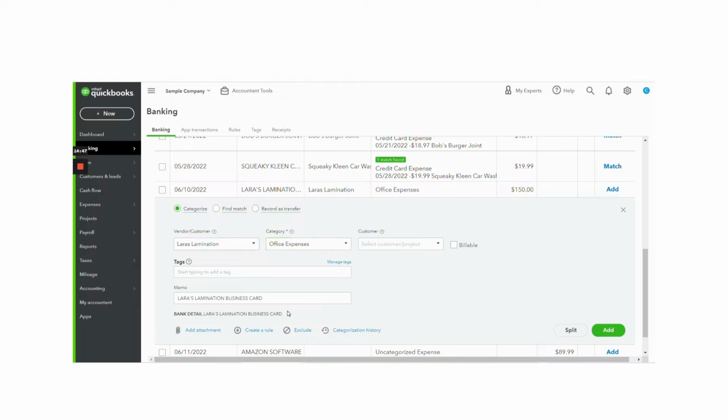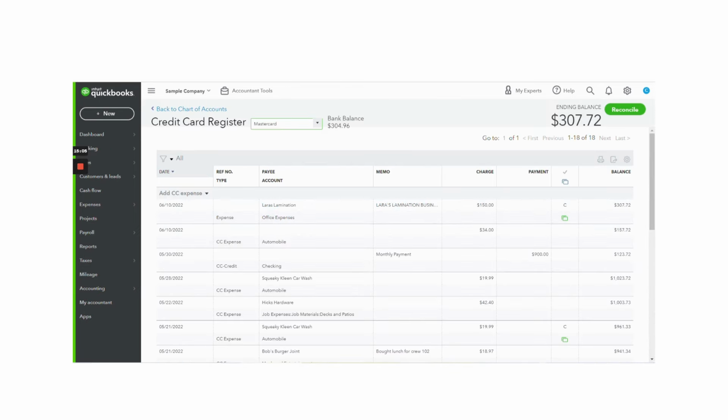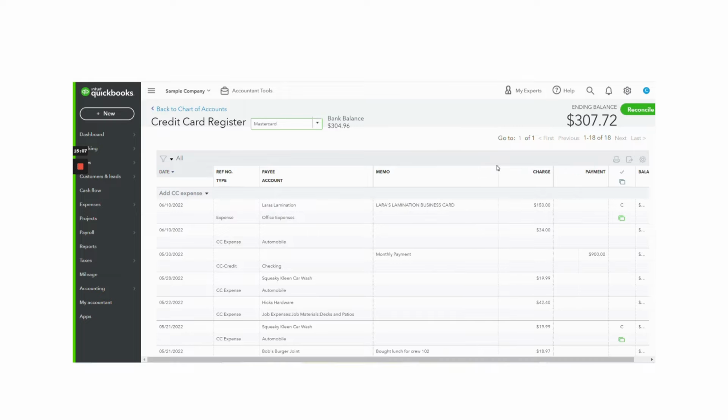And you'll see here where I had changed that to put the bank detail in the memo. And this is nice because you'll see we'll go right over here, and you'll see here in the memo, it says business card. So it's kind of nice because you're going through the feed, you register, and you're like, wait, what did I buy there? What did I pay for? So it's really nice. I think it's always great to have extra information. And you can customize it however you like.